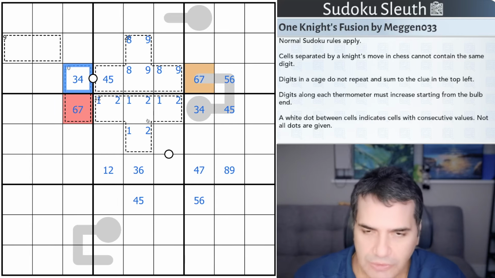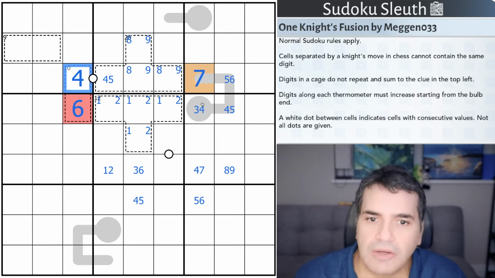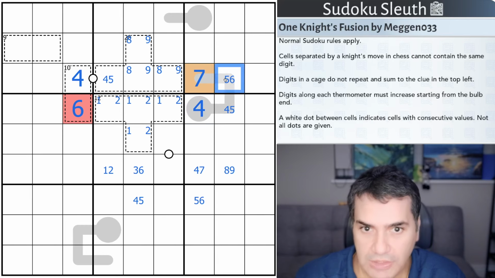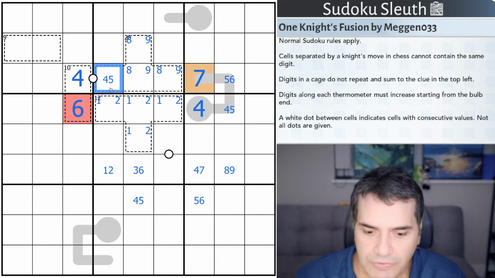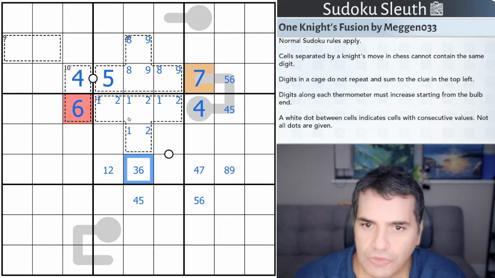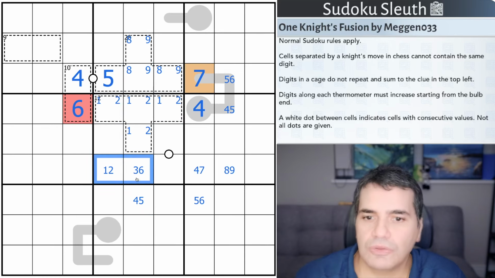Let's think about it. So if that's 4, that would obviously be 6, and then that would have to be 7. Now, if they're both the same, that would make this 4, 5, 6. Technically, that's achievable. That would be 5, and then this would have to be a 5, 6, 8, 9 group. And then because this is 3, 6, this would have to be 1, 2, 4, 5, which doesn't work.